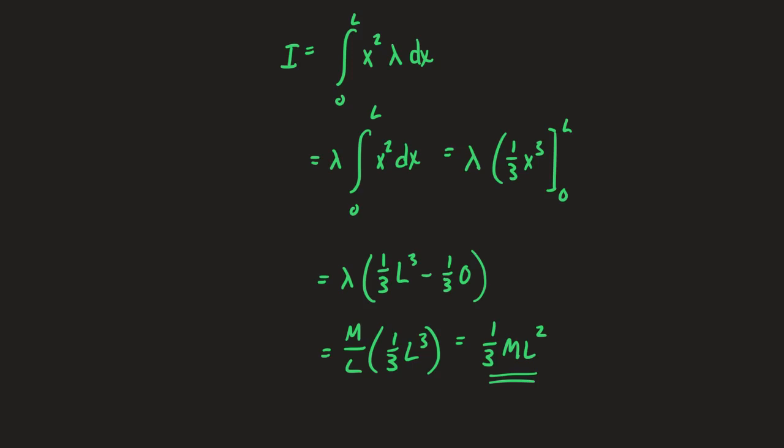A few of you are drifting into slumber, but you should redo this on your own for the center of the rod. It's good practice. The answer is 1/12 m L squared. You should demonstrate that you can come up with that answer. There's 2 ways to do it. One of them is just to go from the middle of the rod to the end, which would be 0 to L over 2, and then double your answer. One of them is to go from negative L over 2 to positive L over 2.